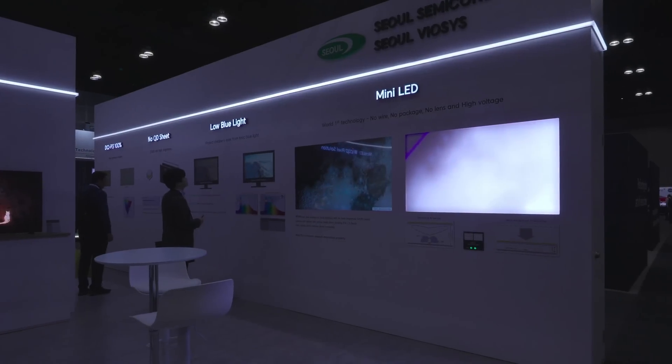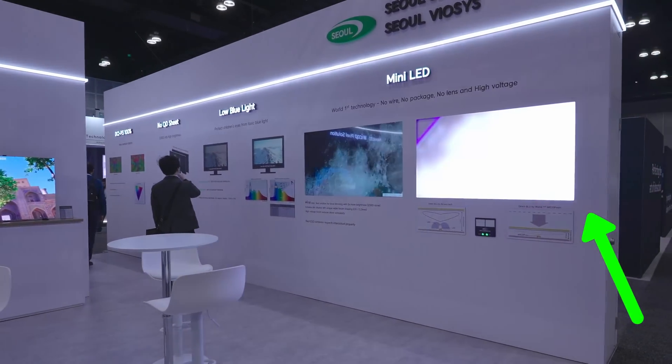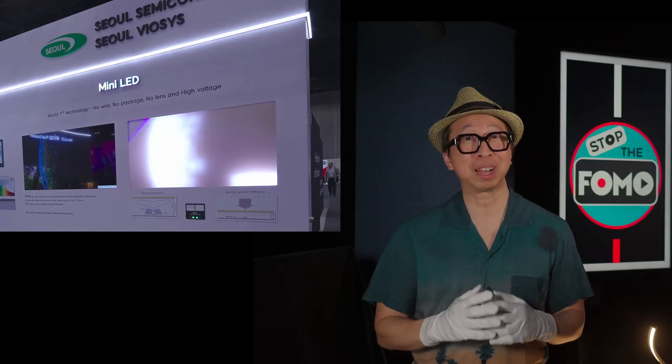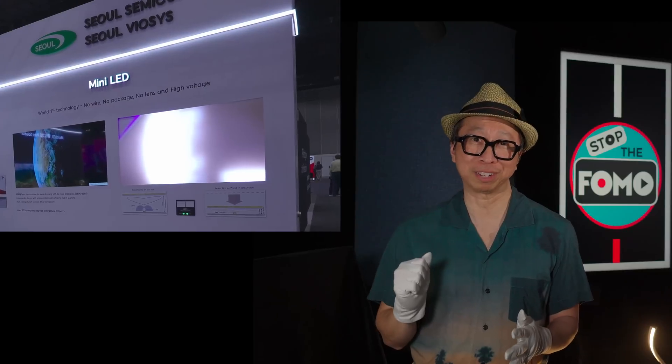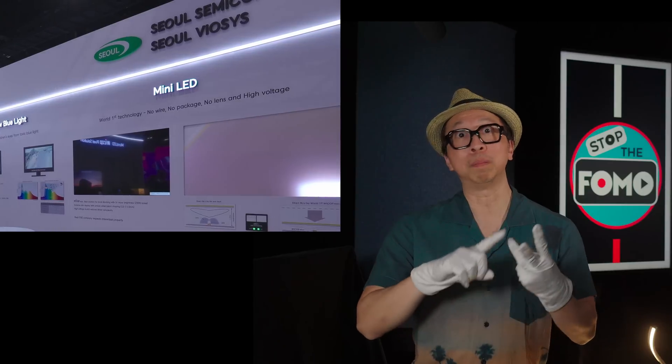But ultimately, with today's mini LED backlit LCD TVs — whether it's the Sony A95L, Samsung QN95C, Hisense UXK, or the TCL QM8 — you have a super-bright mini LED backlight and then all those layers: polarizers, color filters, the LCD layer. At a demo by Sol Visosys, the rep told me you lose up to 70% of the brightness going through all those layers. That's inefficiency — that's last year's technology. This is why self-emissive TVs like QD-OLED, W-OLED, and micro-LED are the future: all that brightness is preserved.